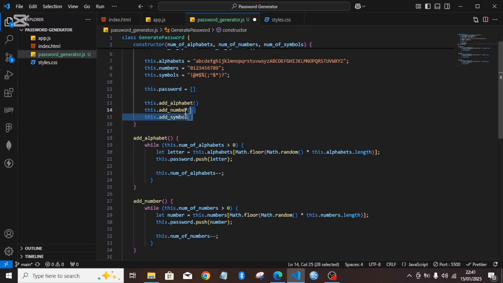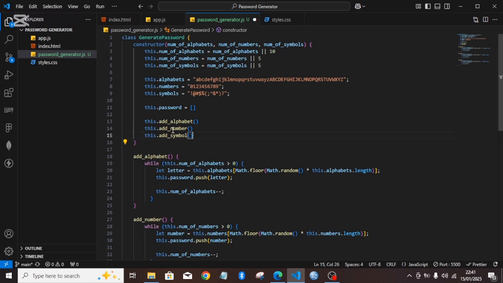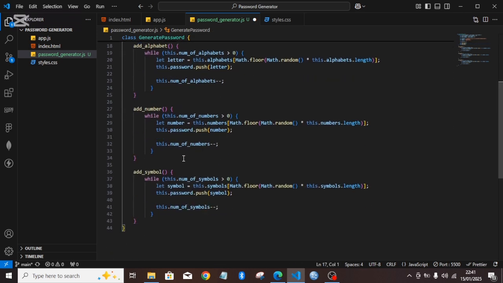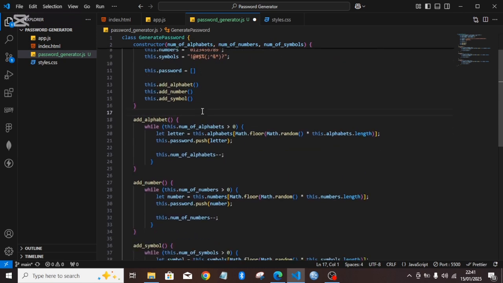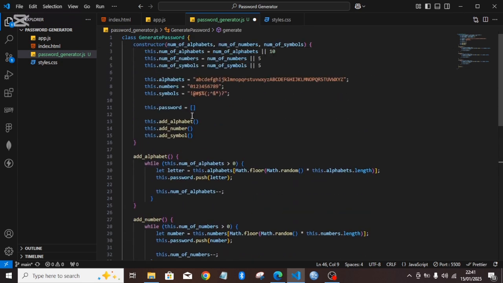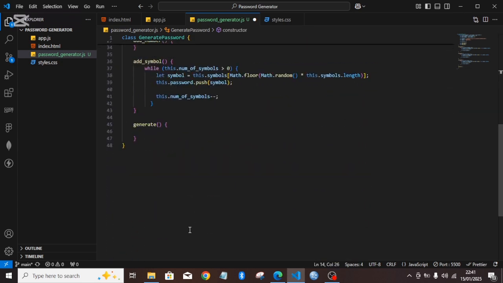The reason I'm doing this is that whenever I create an object, all these functions should be called and all this code should run immediately. Okay, so the next thing I will do is create another function, which we call generate. What this will do is shuffle the values of this password.